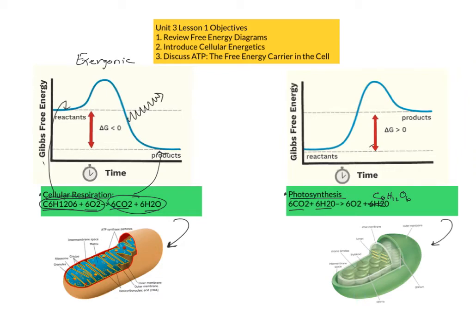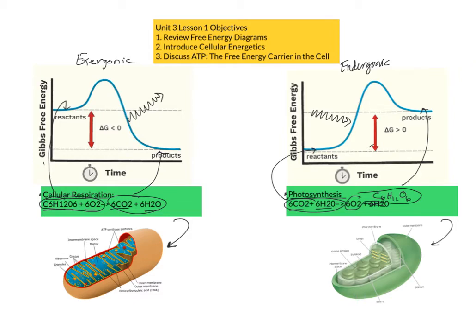Okay, on the other hand, photosynthesis is an endergonic process. And same thing, it's an endergonic process that starts with, in this case, carbon dioxide and water and ends with oxygen and glucose. This requires lots of energy in order to rearrange those reactants into the products. And if you think about how glucose is used in cell respiration, this makes sense, right? Because that molecule is intended to store lots of energy. And so it's going to require lots of free energy to be added to the system in order for that reaction to occur.